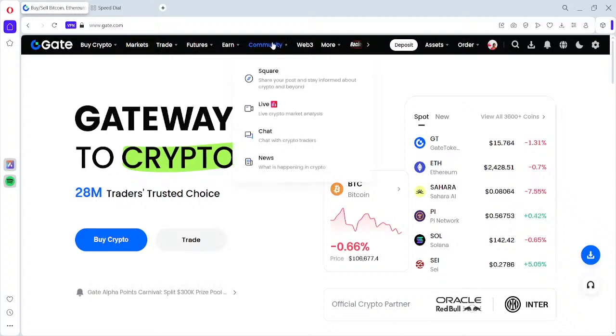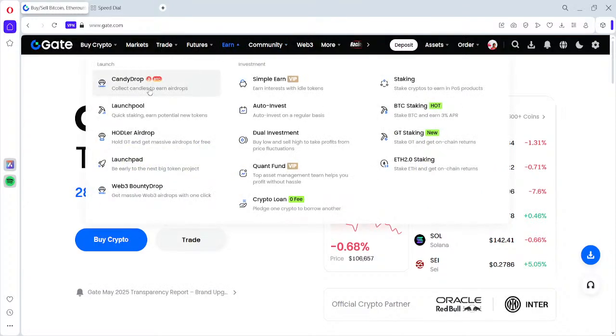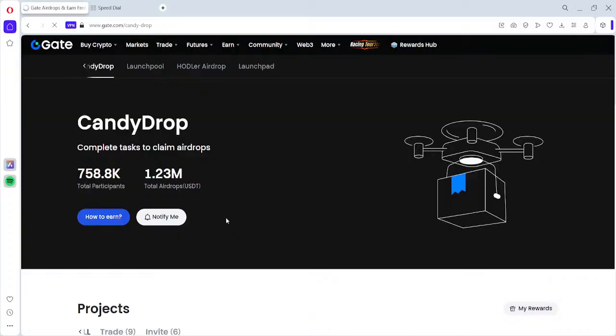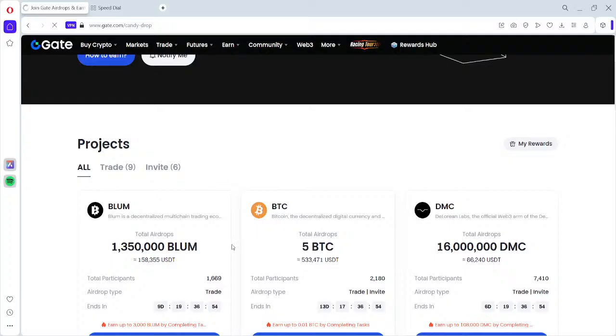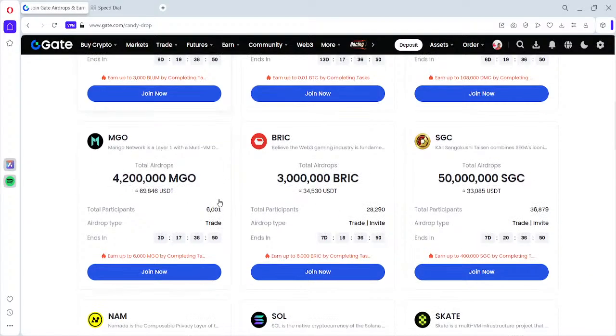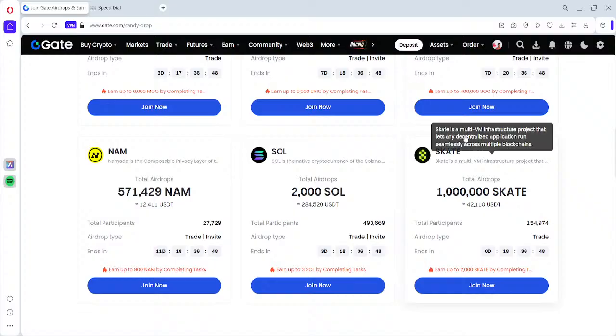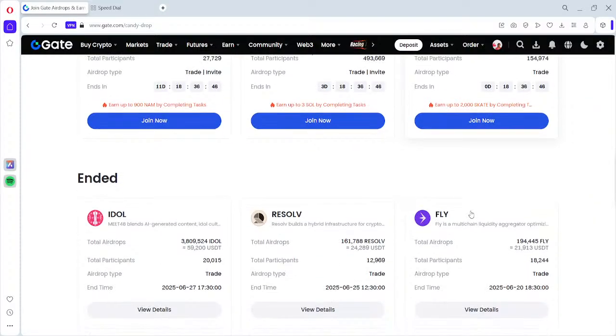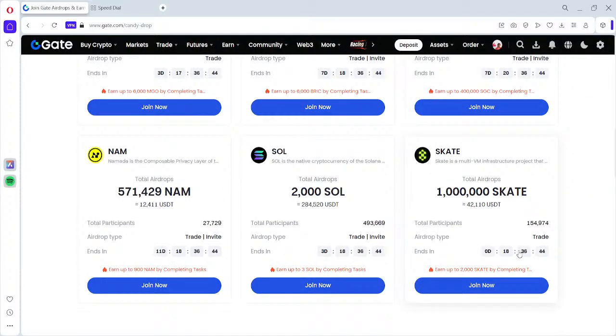I will show you. So here is the Earn option, and here is the Candy Drop. This is what we are gonna discuss, and the project we are gonna talk about today is Skate. Here many projects are available, and Skate is the one I'm gonna talk about today. You can see this is gonna end in 18 hours.